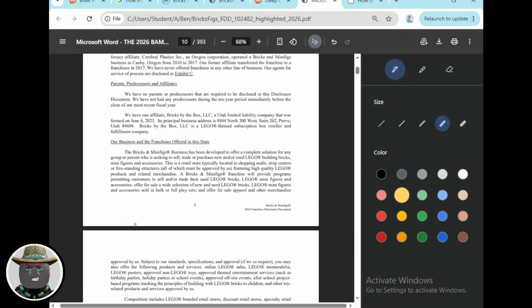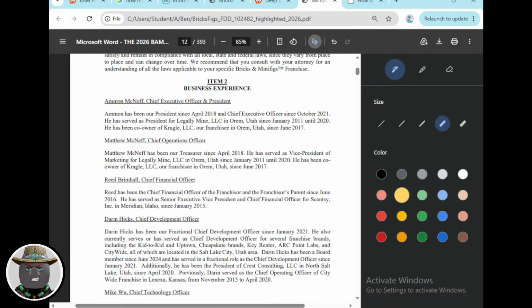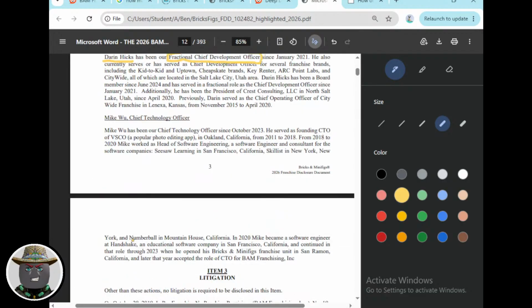There it is, right close here. Business experience. Okay, so Ammon McNeff, Matt McNeff, Reed Brimhall. Here we go. Chief Development Officer, Darren Hicks. So that's going to be either their main sales guy or one of their main sales guys.